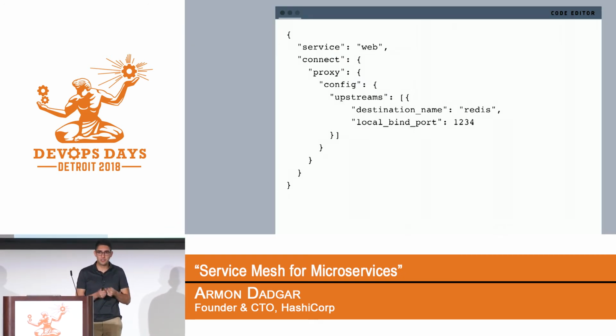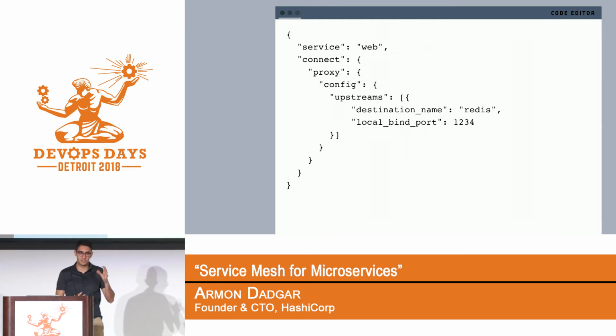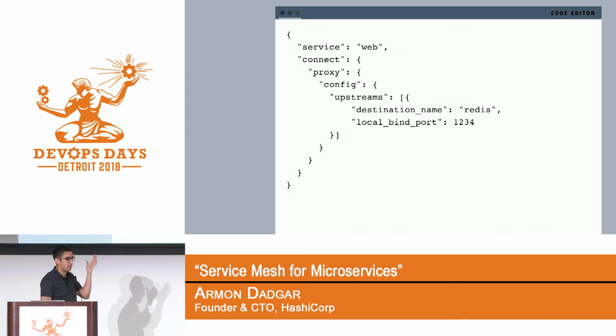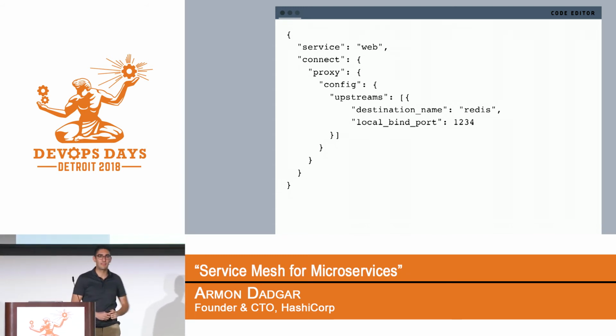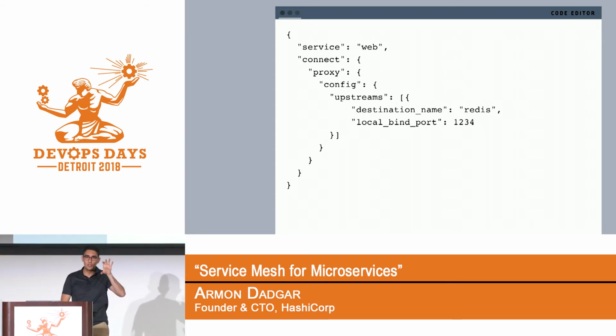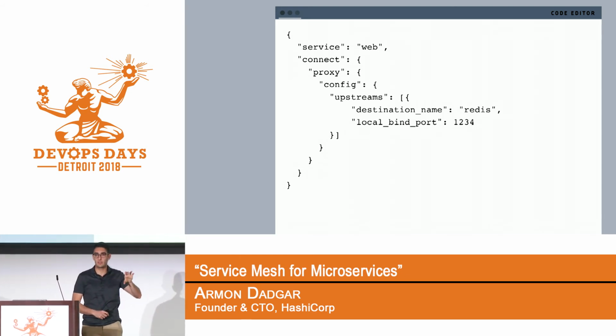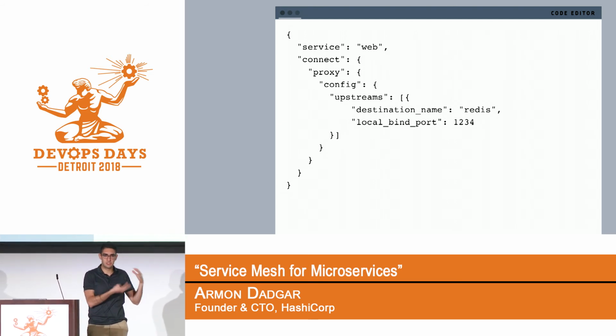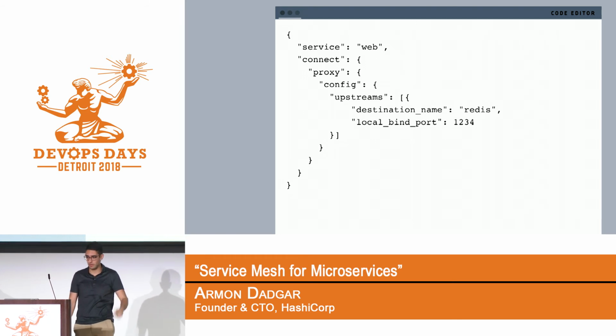So what does it look like to actually configure this? For people who have used Consul before, you'll recognize the service registration blob. The first line is where we're just declaring the name of the service, what Consul should advertise to the network. The new block is the connect one. The moment we add the connect block, Consul takes over generating the certificate, rotating it, fetching CAs, and all of that. The cert lifecycle will start happening the moment we say this app is going to use connect. And then what we're configuring is the ports that my app should talk to reach upstream.